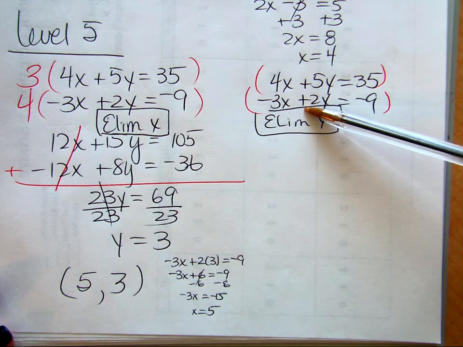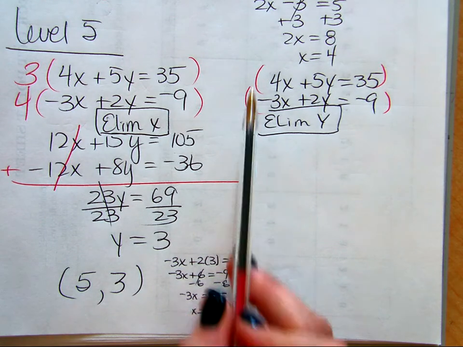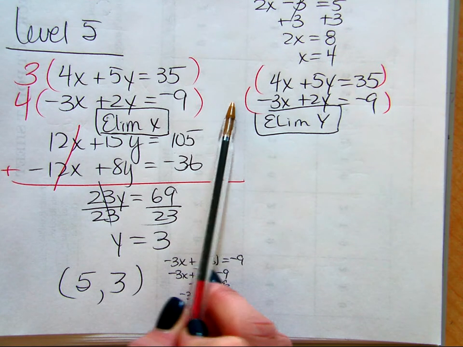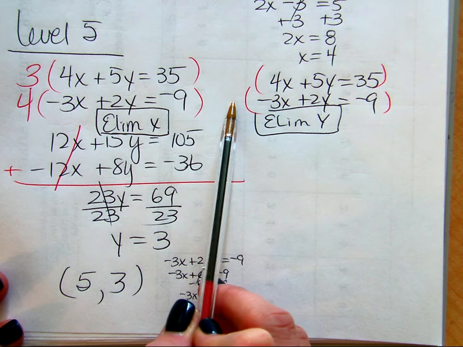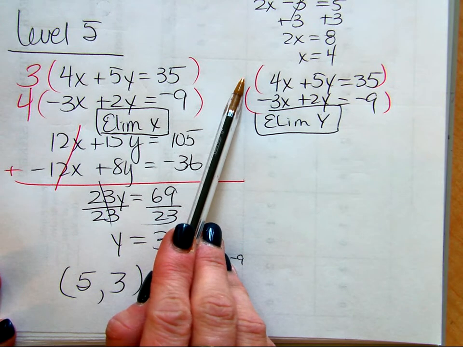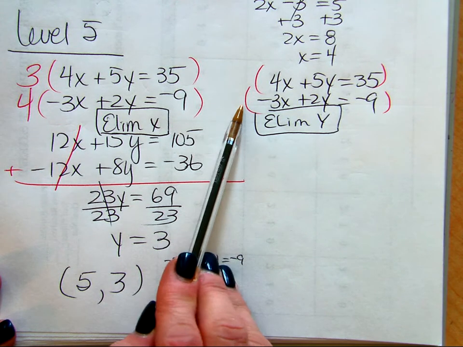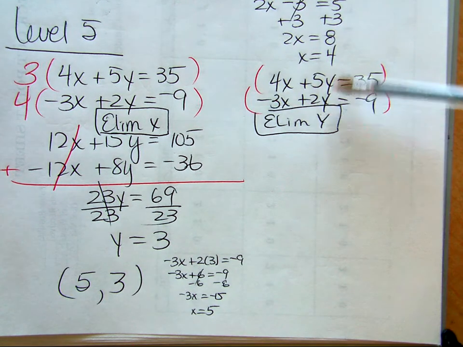She said, hey, I want them to be a positive 10 and a negative 10. Multiply this by positive 2, but this one by negative 5. Anybody have another way that'll work? Because does it matter which one needs to be negative? So go ahead, Evan. Oh, you said multiply something by -2. Good. So he said, you can multiply this one by negative 2 and this one by positive 5. As long as one of them's negative, it doesn't matter.